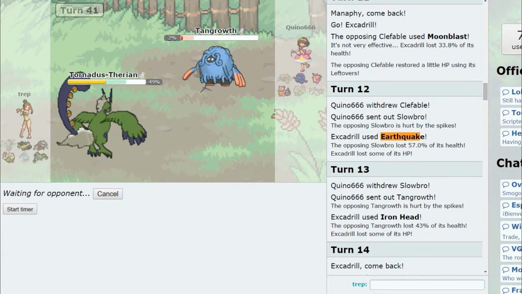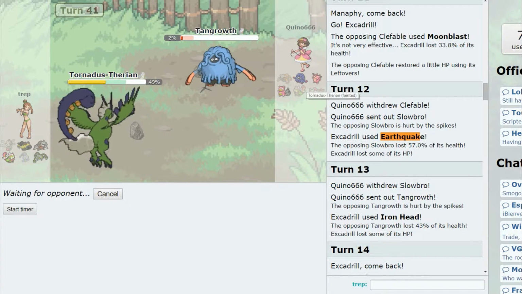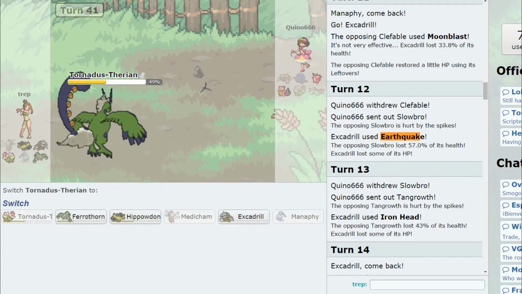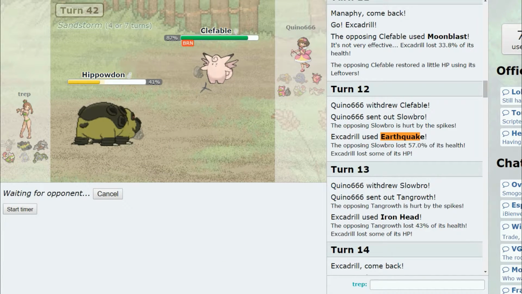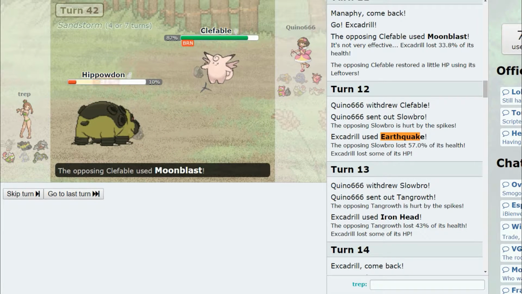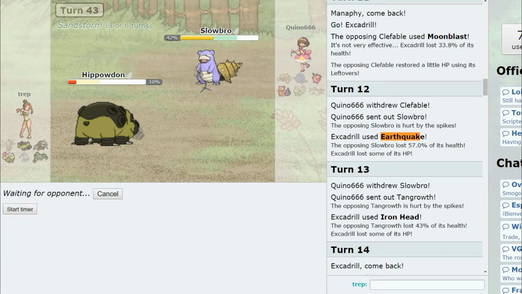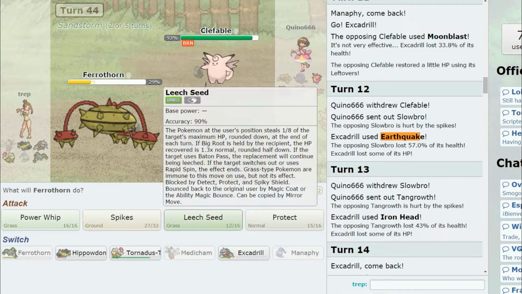I'm U-turning, as he can switch out, obviously. But I'm going to keep up momentum on my side. And I'm going to get up more layers if I need to. Okay, so that's fine. Now we go with Hippowdon. That's got to be his Mega, right? He hasn't Mega'd yet, but that's probably just because he wants the Regenerator. We're Whirlwinding this thing. Now we're going to go Ferrothorn. He goes straight back into the Clefable. Interesting.